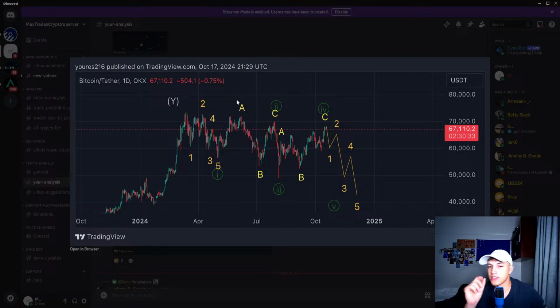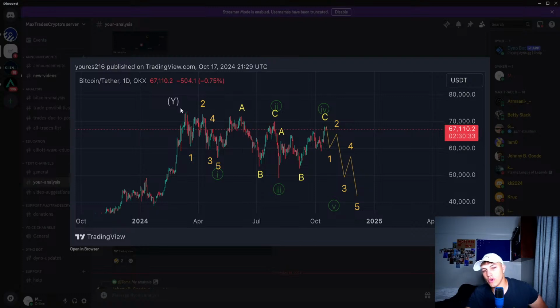This would mean, if this is correct, then this entire structure here would either be a wave A or a wave 1. Right? A 1, 2, 3, 4, 5 in wave A or wave 1. Cool. That would mean we are looking at substantially lower prices. Right? If this is a wave 1, we are looking at a devastating $8,000 Bitcoin. Right? If this is a wave A, and a B, and a C, we're looking at possibly a larger degree wave 2. But then this WXY is wrong.